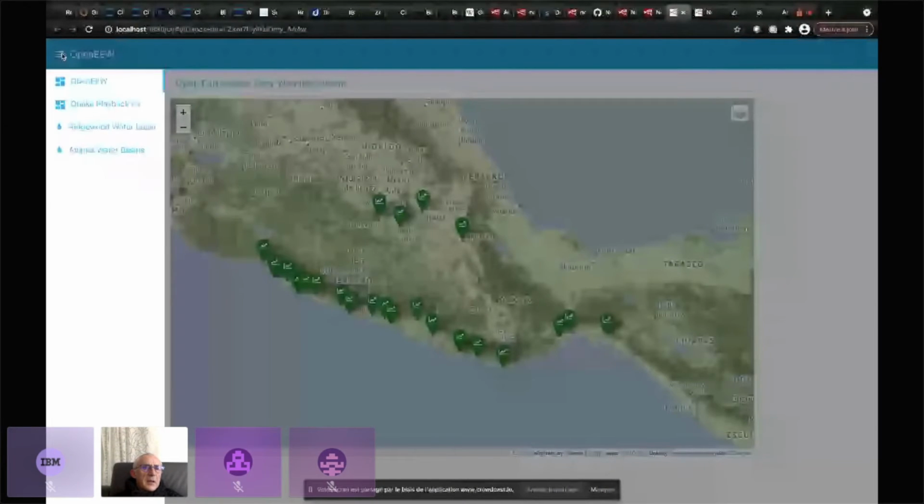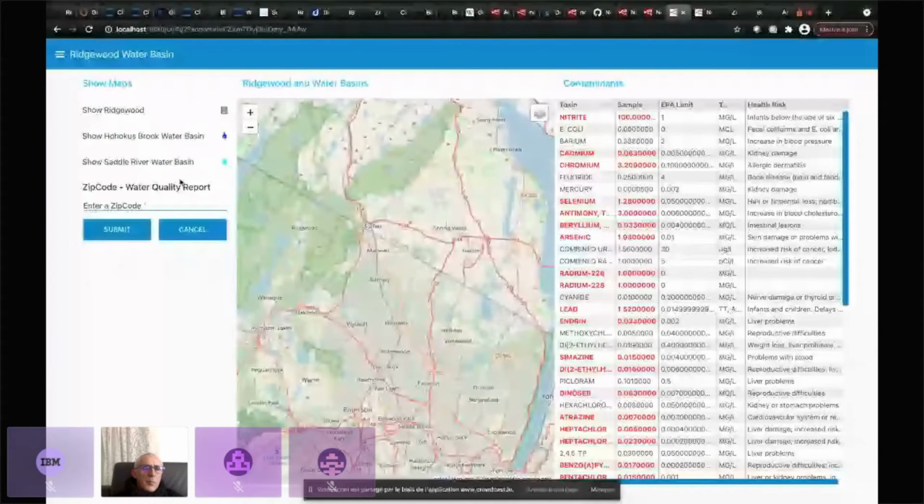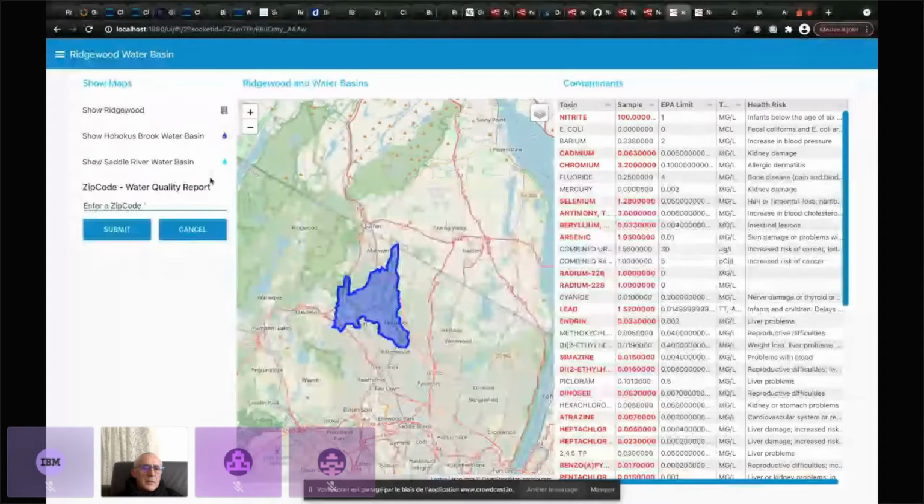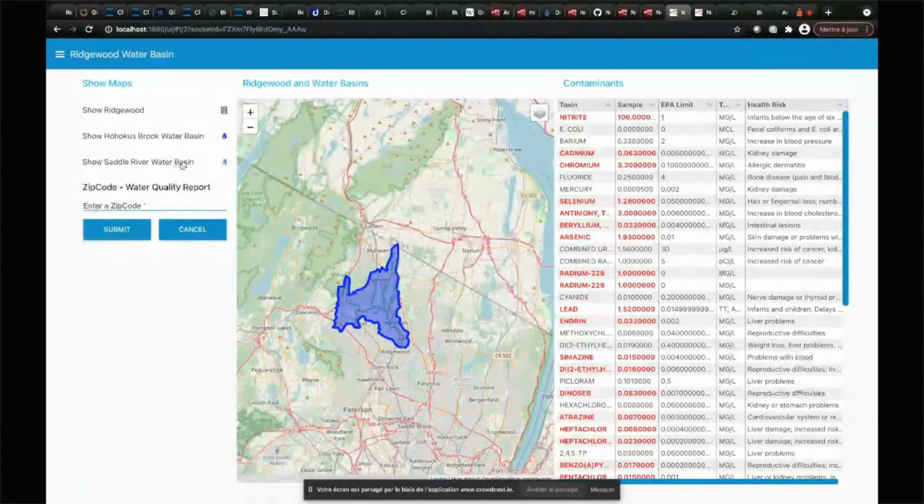So the one that I mentioned is the Ridgewood Basin here. You have buttons here to visualize what rivers you are dealing with and what perimeter this is related to.